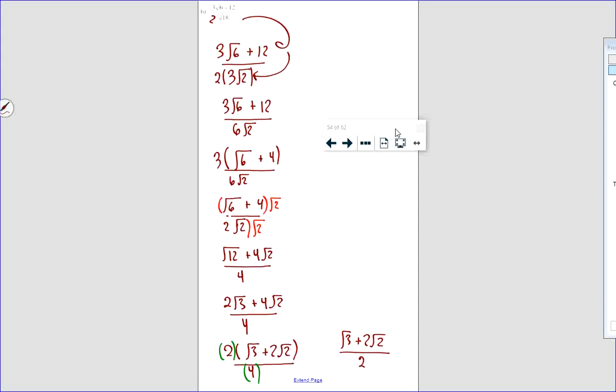The other thing to note is that this 3 root 6 plus 12 over root 18 on an exam, and I admit this would be a difficult question on an exam. I could give this to you and say, in simplified form, it is a plus b root c over d. What are the values of a, b, c, and d? I don't think I would give this as a multiple choice question, because you can just put that in your calculator and put choice A in your calculator, and if they're equal, it's answer A.